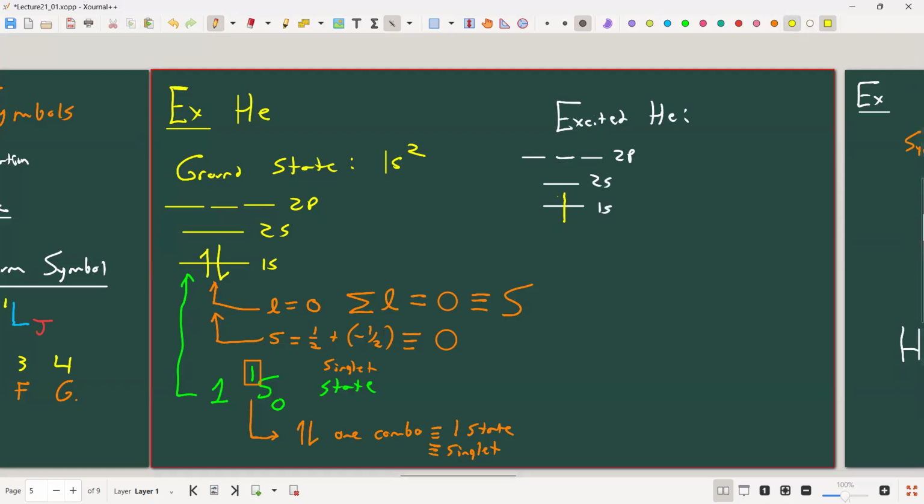So we have an electron here, right? And we bring the other one up to the p state, right? So we have that one, but there's also another possibility, which is spectroscopically forbidden, but it's a perfectly valid state, where I have both of them the same spin. So again, let's do analysis.